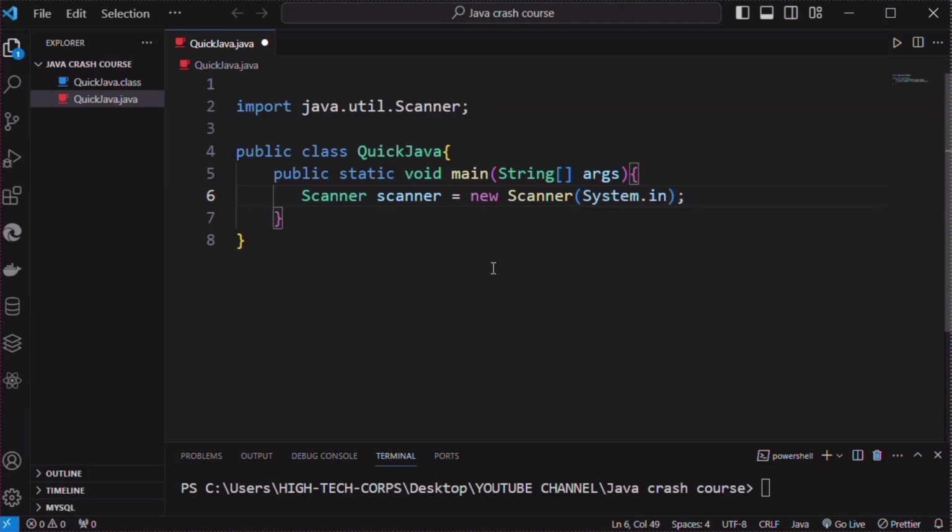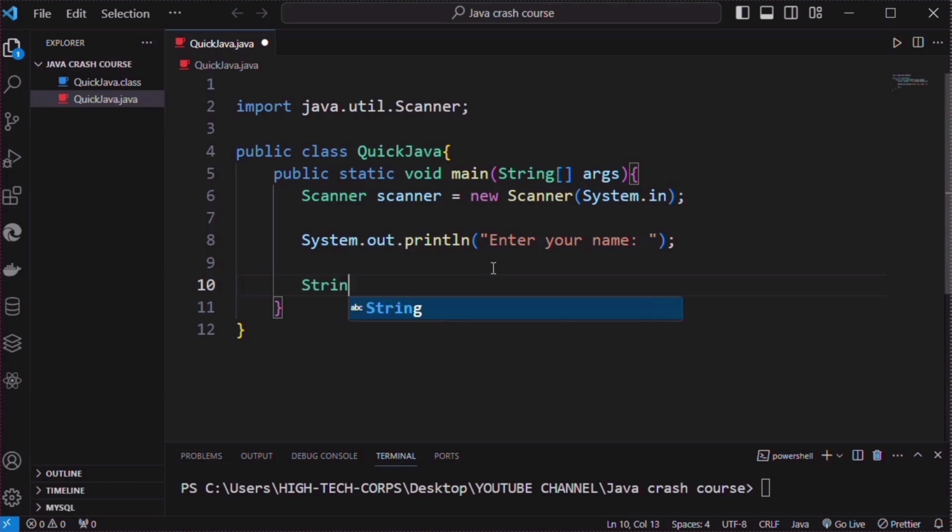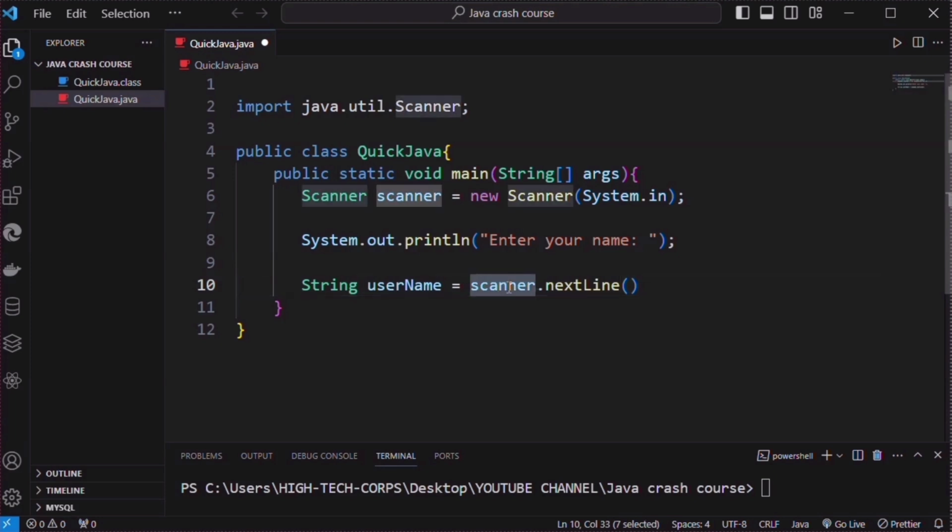Now we are going to prompt the user to enter your name. When we display the message "Enter your name", we are going to store this name in a string variable called userName. So I will declare that variable String and then userName equals, I'm now going to set this to scanner.nextLine, followed by a set of parentheses. So I am saying the userName, which is the variable we have just created, is going to be set to scanner.nextLine. This scanner.nextLine is simply going to use the scanner object from the Scanner class.